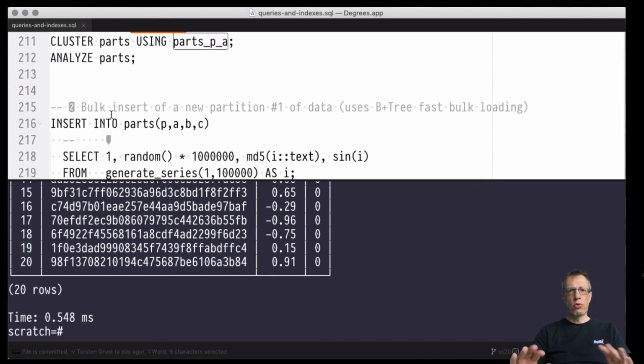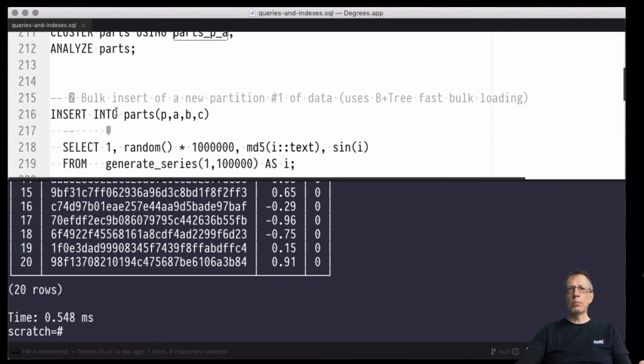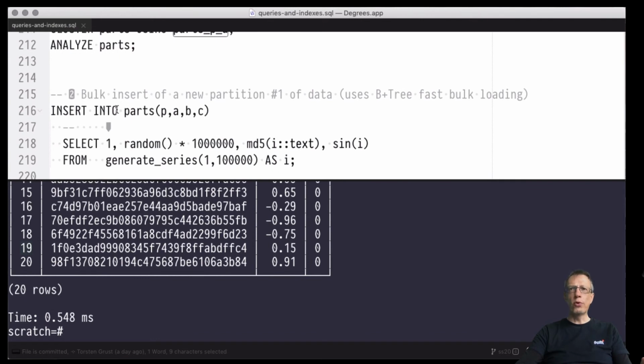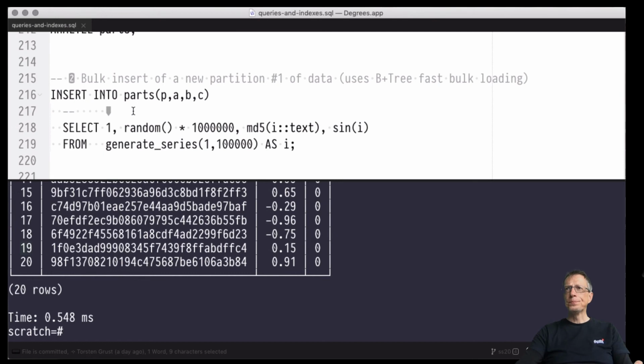Now we could perform queries on this parts PA table, but at that particular point there would be the first bulk insert. So we would insert another 1 million rows into this table, so that this goes fast and we hit the bulk load fast path of the B+Tree insertion code in our system.